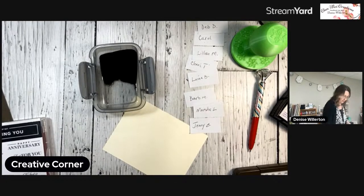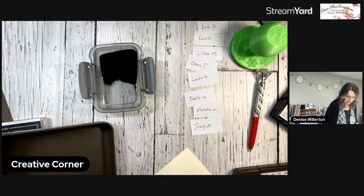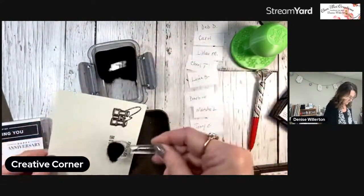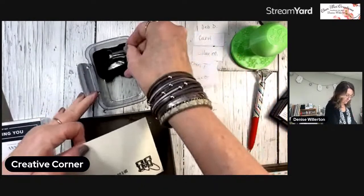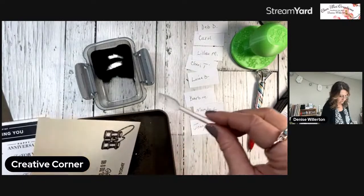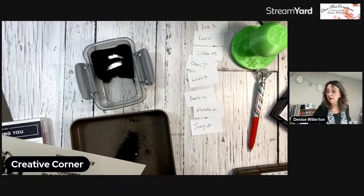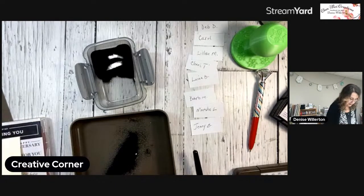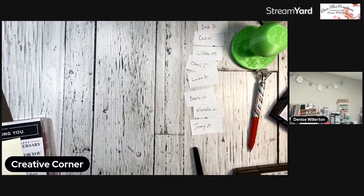Let's get this out in case I make a hot mess. I could not see. I hope I'm in camera. I guess I am, mostly. Okay, let's grab our little brush. There's just a little bit, but I don't think it's going to really matter because I am going to be cutting all of this out. I moved that far away. You probably know why. That is such a cool idea, Linda. Thank you for sharing that.